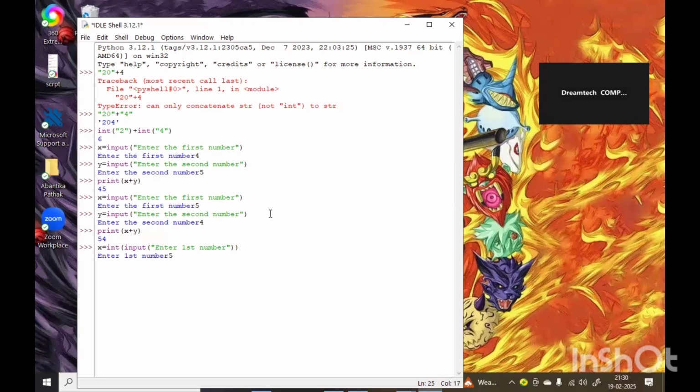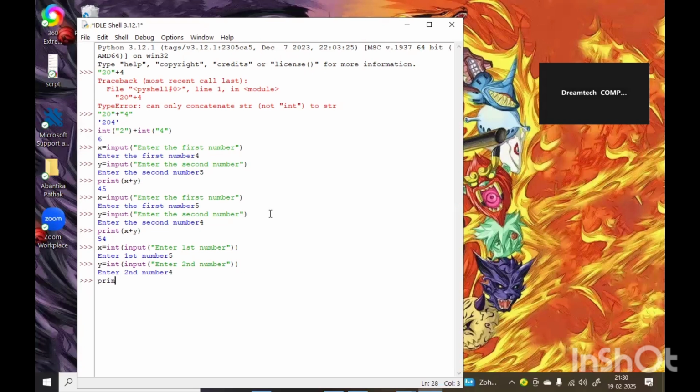Whatever value you enter through the keyboard, that is 5, will be converted from string to integer and assigned to x. Now again y is equal to int, input, enter the second number. Whatever you enter, that is 4, will be converted into int and assigned to the variable y.